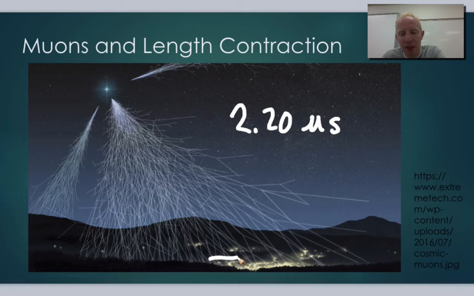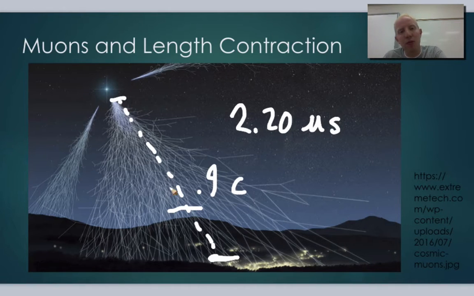scientists started realizing, hey, if we're picking it up on a detector on the ground and it's supposed to travel all this distance from the upper atmosphere down to our detector, even if it's going ridiculously fast, 0.9 times the speed of light or something like that, it shouldn't be able to cover that distance. It should die before it ever reaches one of our detectors. You take that time, times it by the 0.9c, it should only make it to this distance in the atmosphere, right? It should die before it reaches us. So scientists were confused when they first saw this, because based on the short lifetime and how fast they were going, it shouldn't be able to make it.